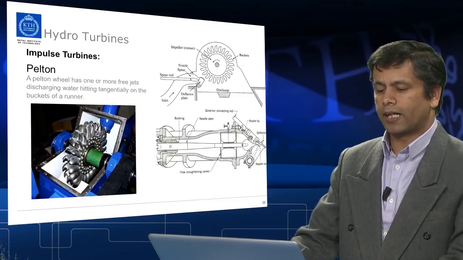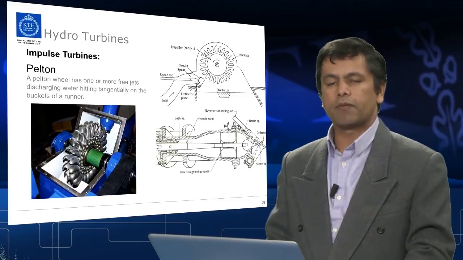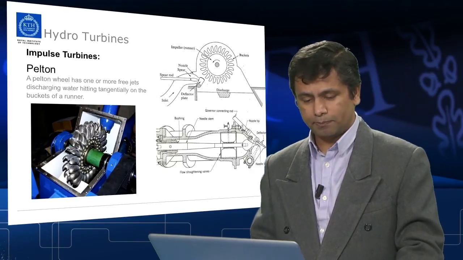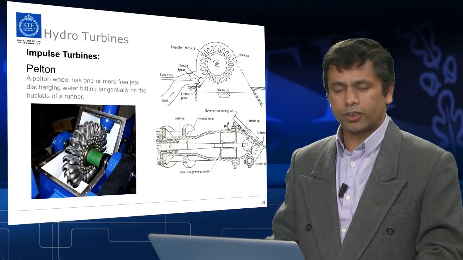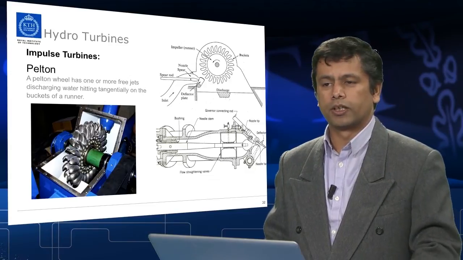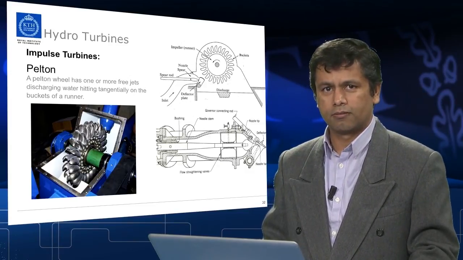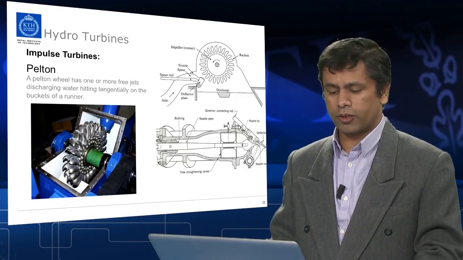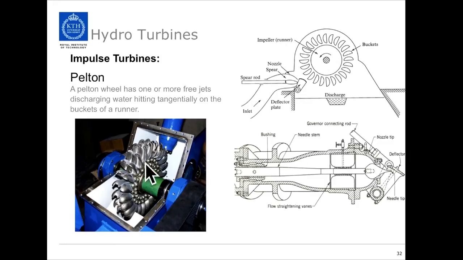I would like to give some examples of impulse turbines. Pelton turbine is one of the examples of the impulse turbine, and Pelton turbines are normally used for high head projects. In the Pelton turbine, you have runner buckets. You can see in the diagram here, this is the stainless steel runner bucket, and you have nozzles, and these can be one nozzle or multiple nozzles, depending on the flow and the design head.